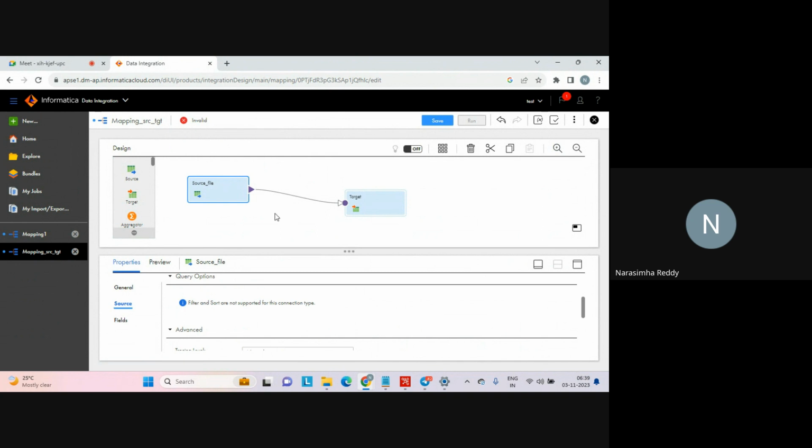Narasimha, you just changed the metadata for one of the columns, like C1, and changed it to integer. Right. So in the future, if I receive a file and C1 is not an integer, let's say instead of integer we got string data, what will happen? In that case, data would get truncated. It will not be read, so it will be rejected.